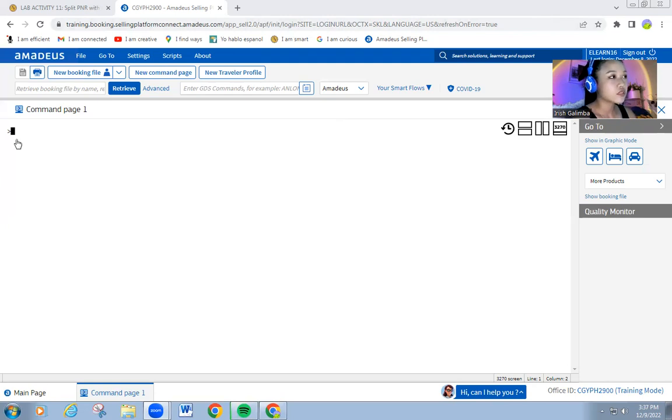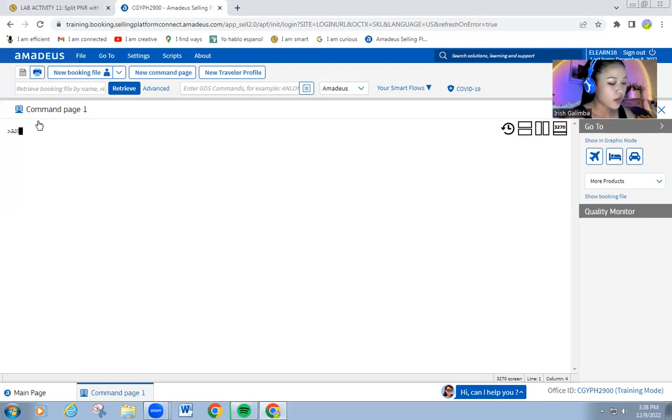First and foremost, the basic step is that we have to do the availability neutral, AN. Our example right here is number of passengers is 4. Origin is Manila. Destination is Singapore. Booking class is M. The departure date is December 16. The return date is 21 December. It will be split into two later on. Okay?